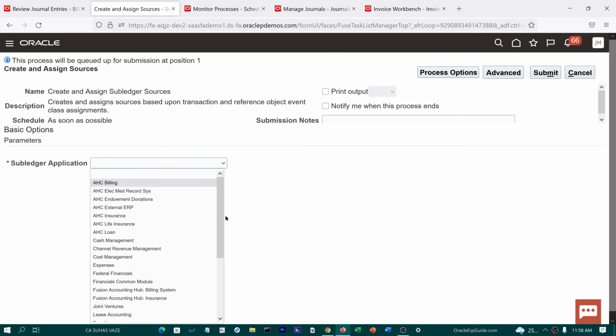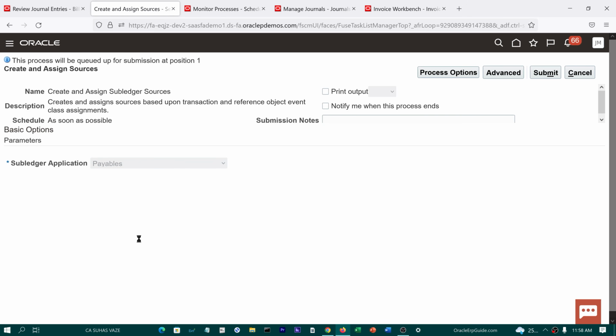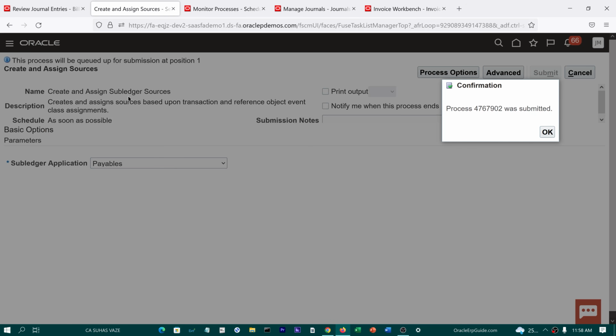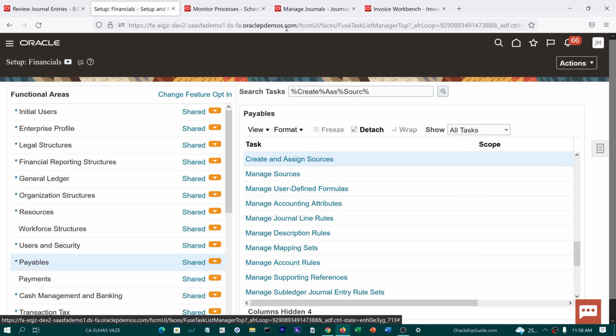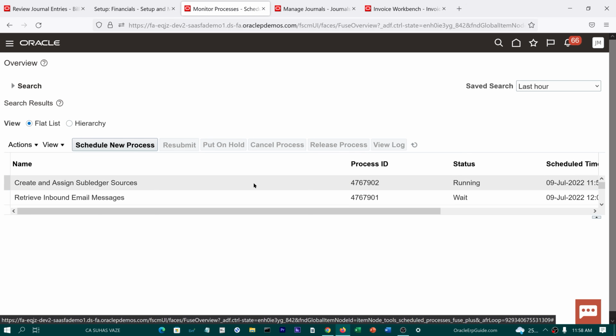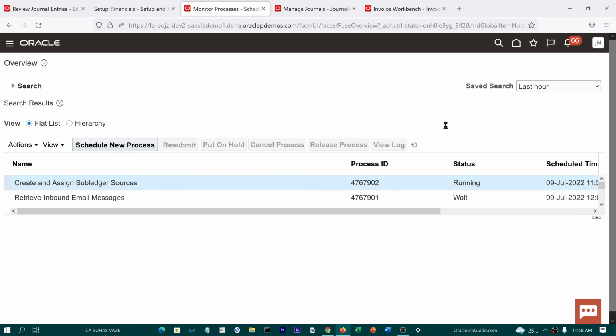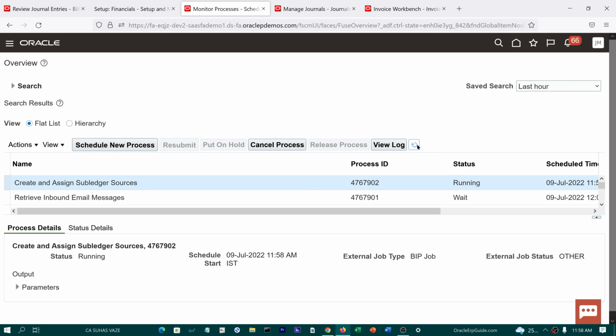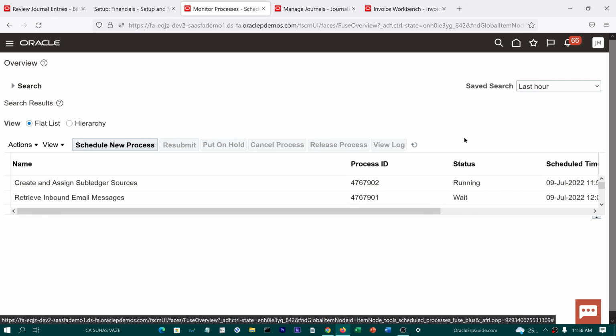Choose payables and submit the process. Create and assign subledger sources 902. Go to monitor processes and ensure that it is completed. Currently it is running. Keep refreshing and see that it is succeeded.